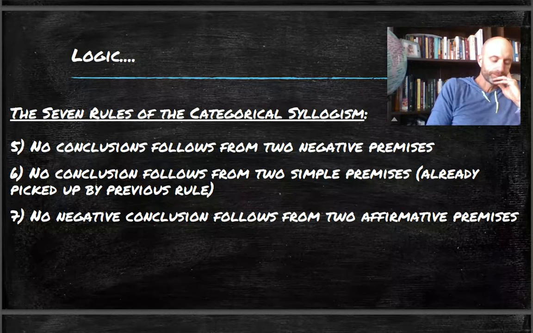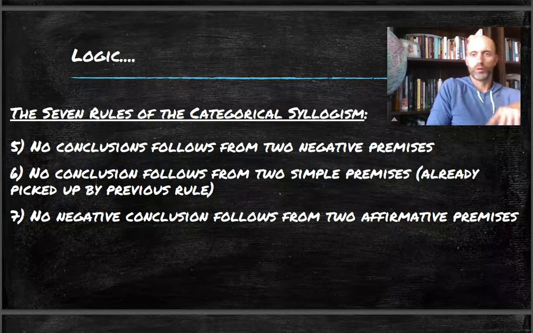Good example. However, they do make a note, and I think this is worth mentioning here, that a lot of folks just leave this out because it can't be broken. Just to quote them here, "since it cannot be broken without already breaking one of the other rules of distribution." That is to say, if that happens, they've already broken a rule anyway that you should have come across and noticed. So you really don't have to worry about that rule, because if that happens, you've already picked up on one of the others that have been broken.